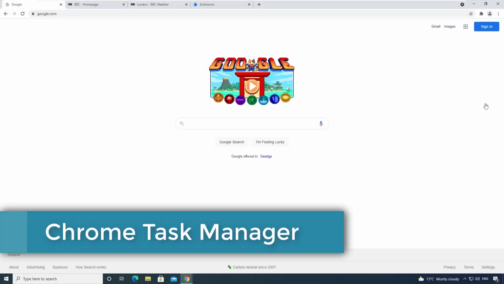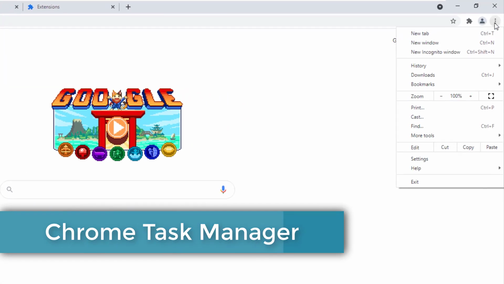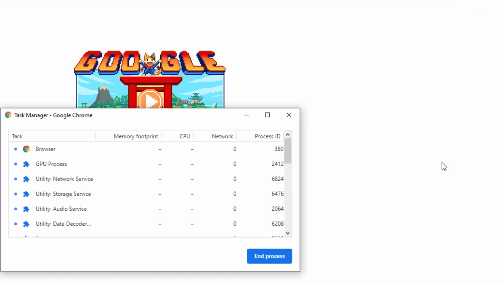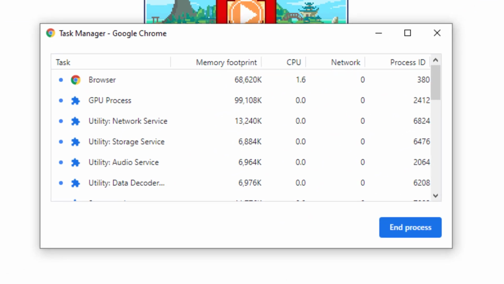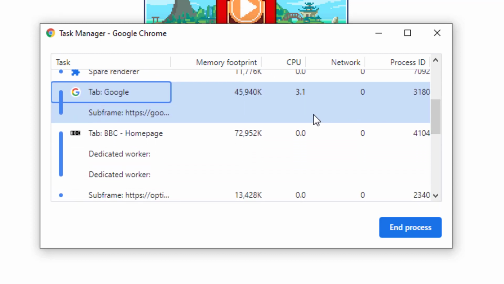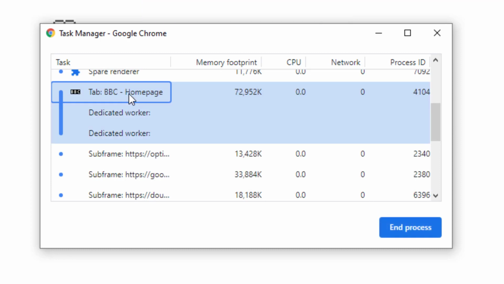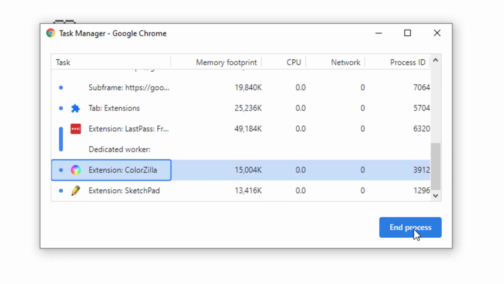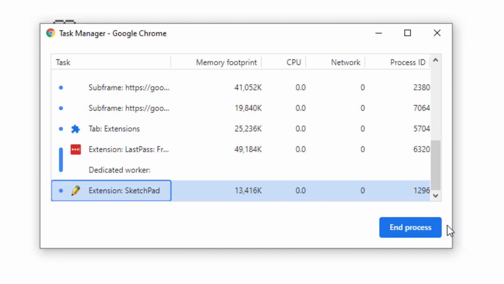A handy feature that Chrome has is its own built-in Task Manager tool. To access this, go into More Tools and Task Manager. This tool will give you details of what resources are being used in Chrome, from having lots of different tabs open to extensions that you're actually using. It will give you details of what each task is taking up in terms of memory, CPU, and network. If you have a task that's heavy on resources, then you can select it and just go to End Process to see if that makes a difference. News sites are notoriously bad in terms of resources due to the amount of video and adverts they have. Or maybe you find it's a Chrome extension that's causing you issues, so you can close that as well. Overall, a good tool when trying to troubleshoot and resolve an issue.